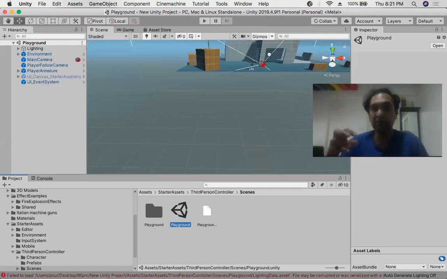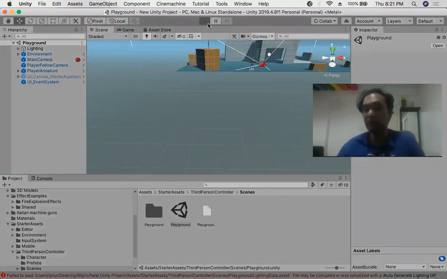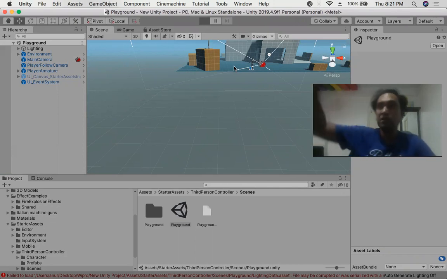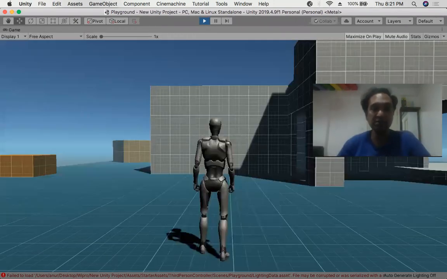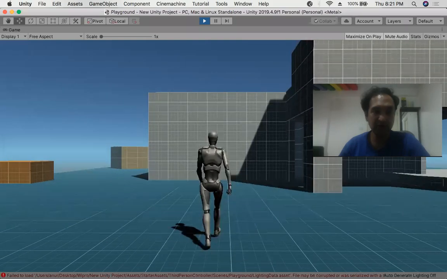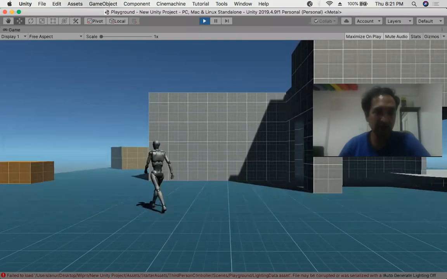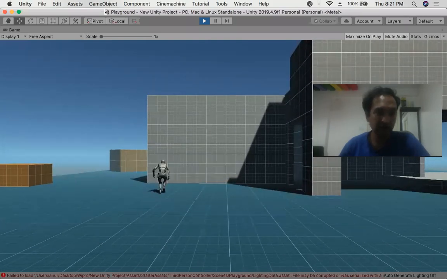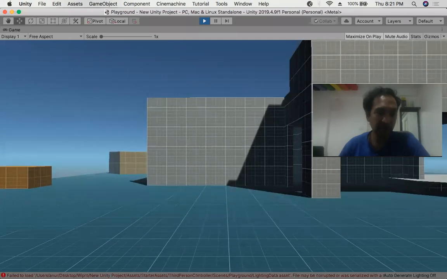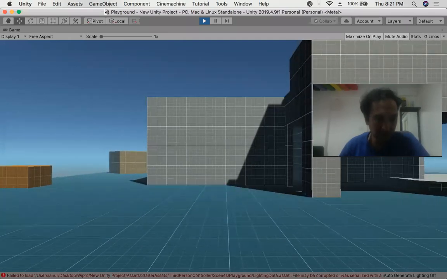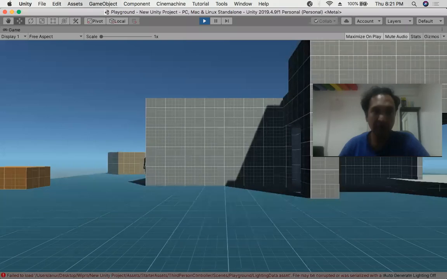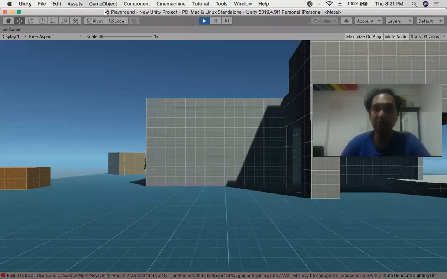You can make a pickup game in the first six months, eight months of your training. You can make a pickup game of your own using this starter asset. So you can spawn some fruits here and there, some poison, and this looks really cool, doesn't it? So I'm pressing WASD and I'm going around, and if I press shift, oh, something happened to the camera though. I think I need to just attach the camera to this guy.